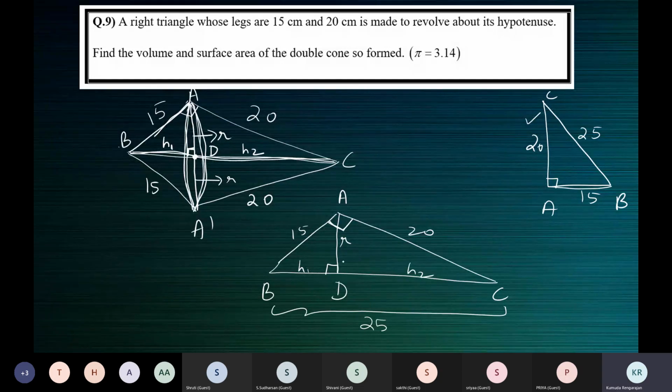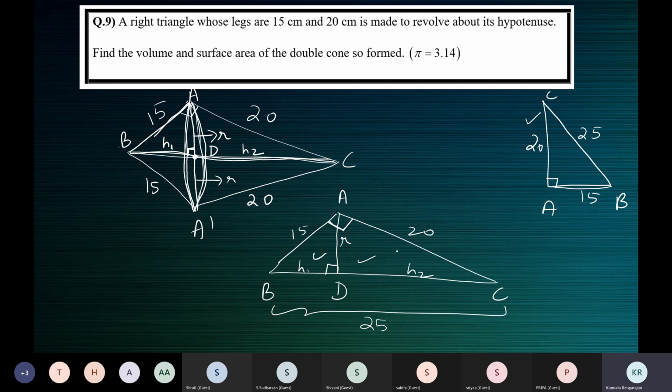This is easy. This easy meaning, let's use some new concept. Area of triangle, we already know. We'll see how to use similarity here. There are 3 right triangles: 1, 2, and the whole triangle ABC. Choose any 2 and prove that they are similar.